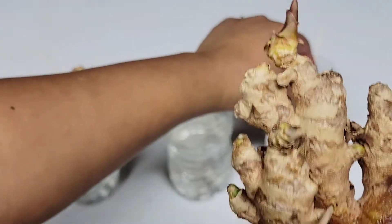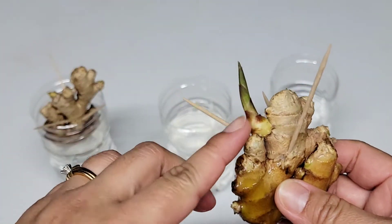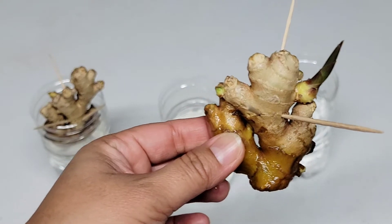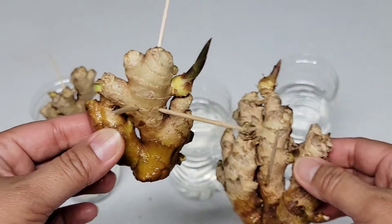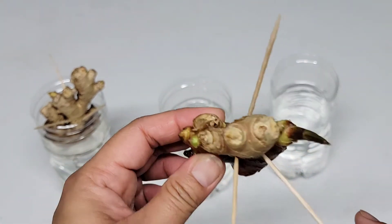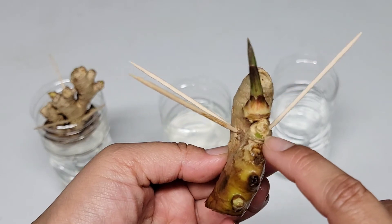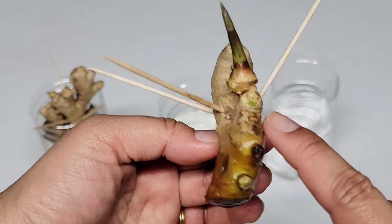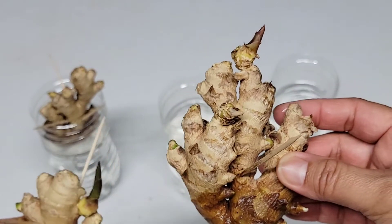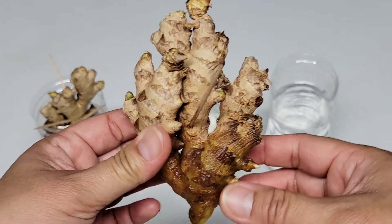I'm going to show you the other one. This other ginger root that I started has actually a bigger sprout right here. It's a smaller piece compared to the first one, but as you can see it is growing really well with this sprout and this sprout — so far it has two sprouts, and a third one is starting to form that green color and is going to grow soon. The bigger your ginger, the more plants you get from it, and it can potentially give you a better harvest.